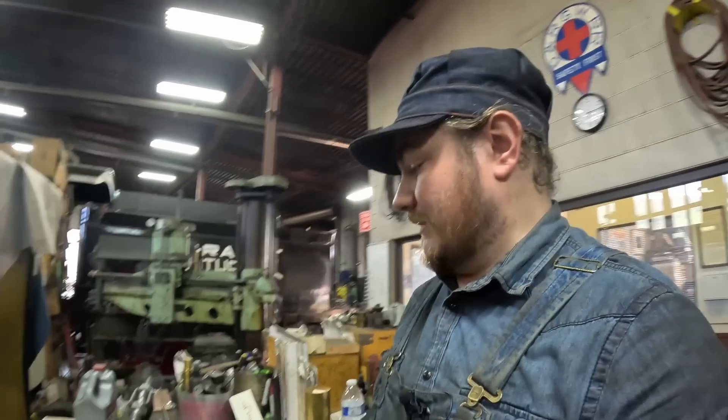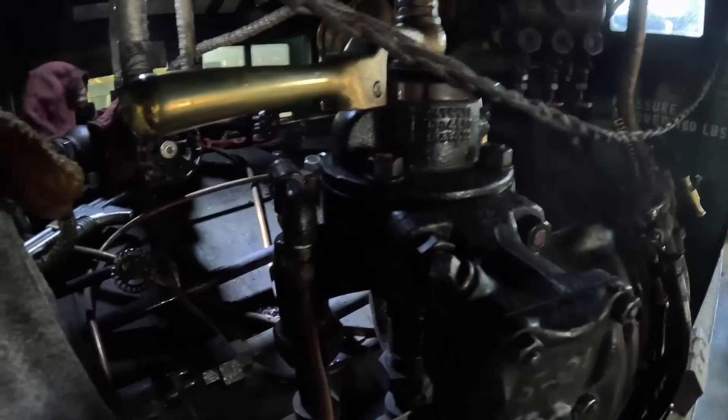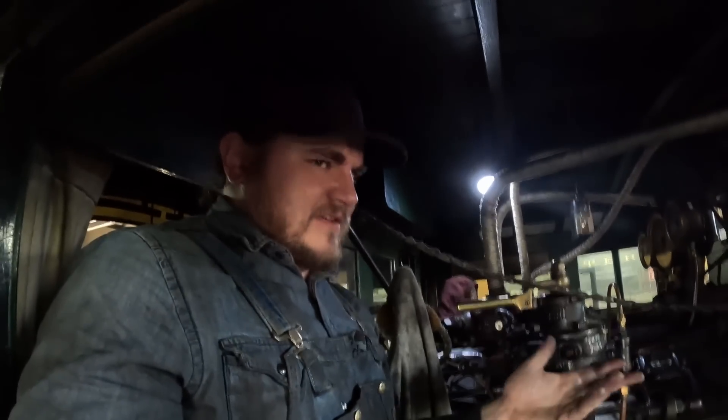That's the case on the diesel locomotive. On the steam locomotive, almost everything is custom. This pipe to the injector has to be custom because the bracket's custom. The injector is a one-piece part that you can buy, but it's designed to be remanufactured on the inside — all the seats can be lapped. The only thing you find that's really standard is the brake equipment: you can change this feed valve for another one, swap it out with a new gasket, same with the automatic brake valve and the independent brake valve. But that's almost it — almost everything else has to be custom and custom fit. You can't necessarily just take one part from one engine to another; you usually have to make it refit because if you have a different-sized wheel or the wheels have been cut more, the spacing between things is going to be a little different.